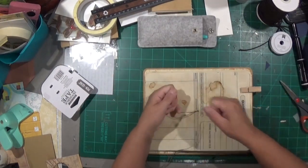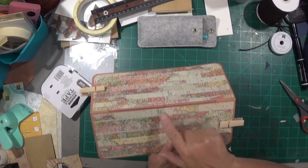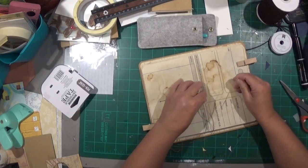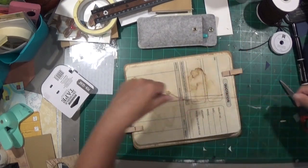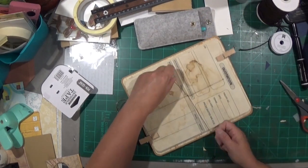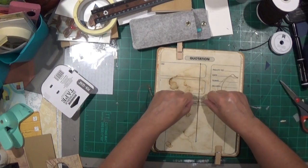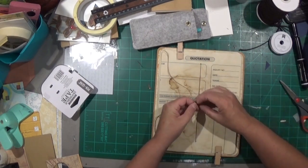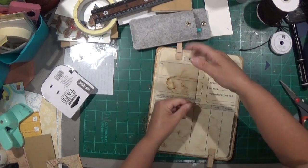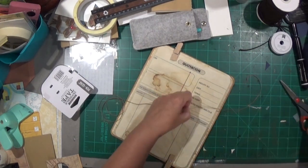Okay, so now you're going to pull your string. Make sure that it's not too tight but snug to your book. And then you're going to tie a knot in the center. Snug, but not too snug, because you don't want your papers to tear. And I usually do like 3 times. Okay. And then you can cut off.